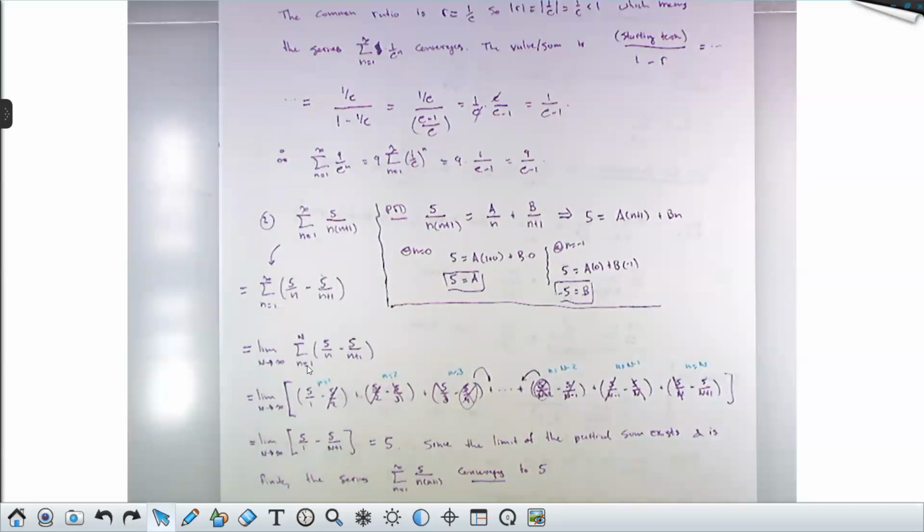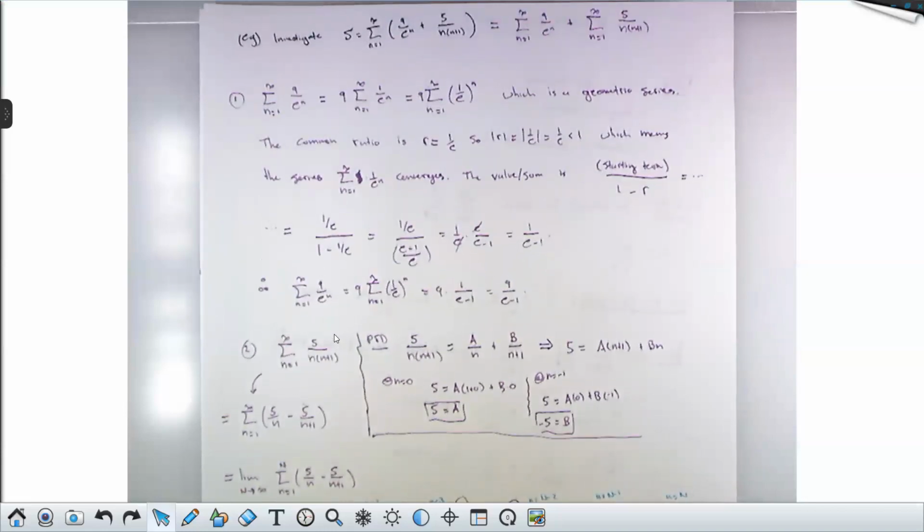It has to do with the shape of the integrand, right? So here, when I look at this, I see that this is something I could easily do partial fractions with. So it makes sense to go ahead and do the partial fractions and see how it splits up. And then because it splits up like this, I can see that it will telescope, right? If you write out the first few terms of this series, almost all of them cancel right away. And that's how you know that this is a telescoping series.